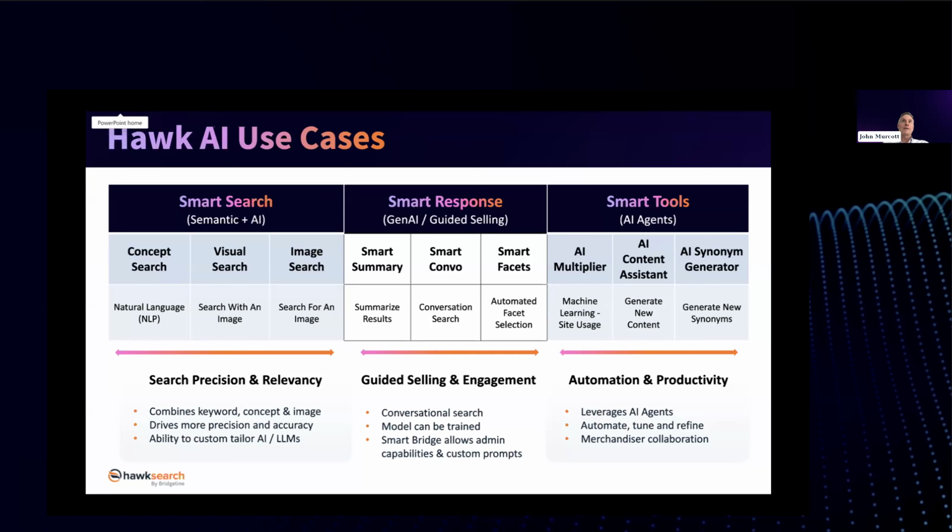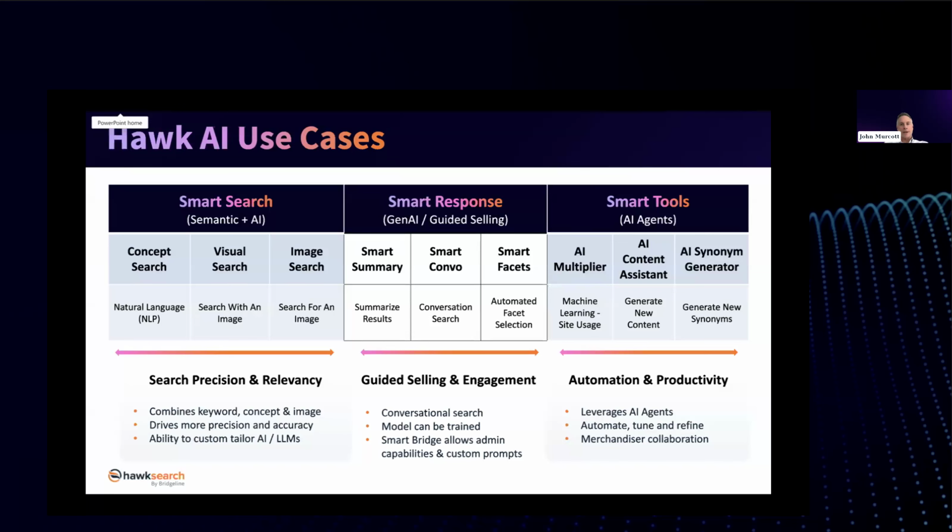It's actually, I think, a nice continuation from Ari's start this morning. And it's this evolution from when we first started doing a lot of these AI features around what we call smart search. So it just means, well, in addition to keyword, we also support what we call concept, visual, and image search. And I'll show it off in a second, but the point is we're leveraging embedding models in AI in order to improve relevancy in search results.